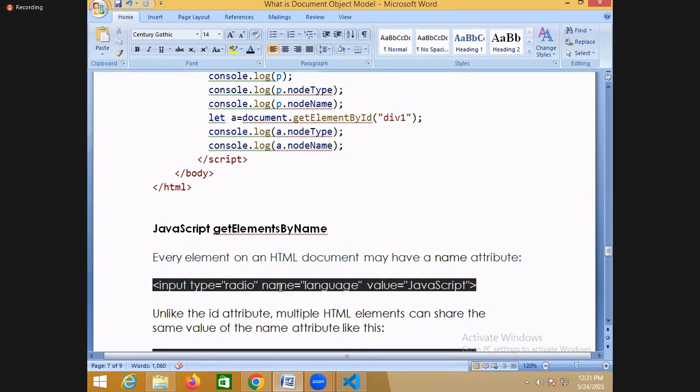Languages is one group and databases is another group.